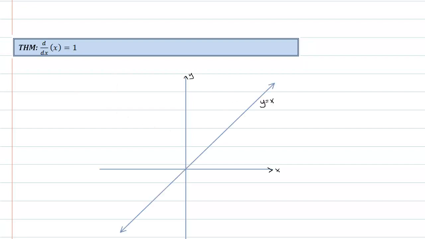Now, as you can see, I went ahead and graphed on here the line y equals x, the slope of which is just 1. You can see that rise over run is just going to be 1 here. So I go up 1 when I run 1. And so that means that the slope anywhere on this line is going to be 1, which is exactly what the derivative function represents. The derivative function represents the slope of a function at any given point, the slope of the tangent line of the function at any given point. But since this is a line, the slope of it is constant.